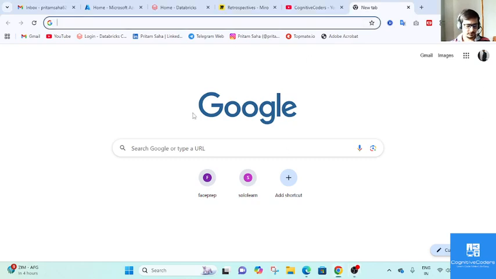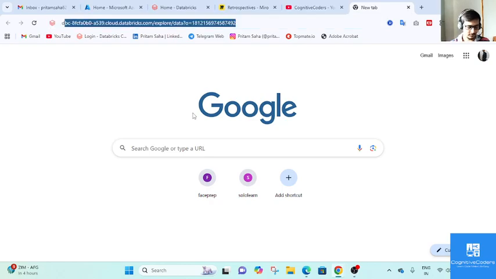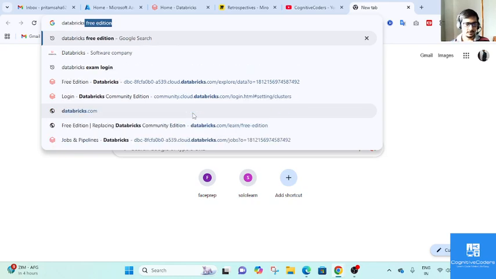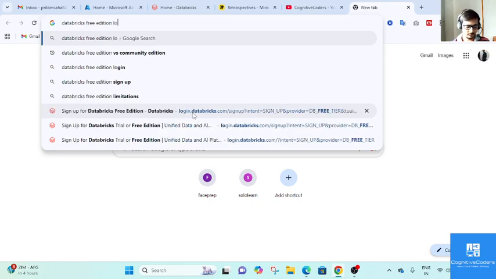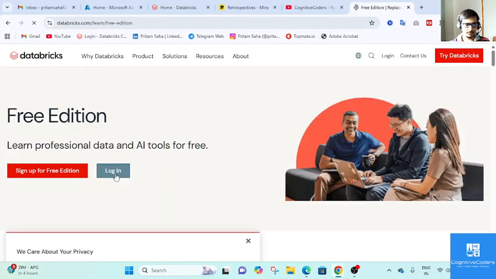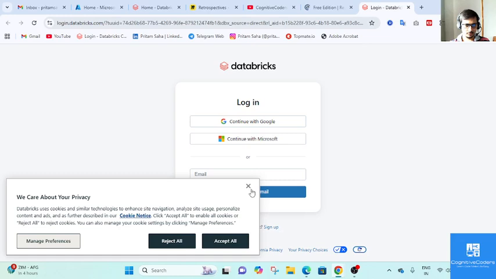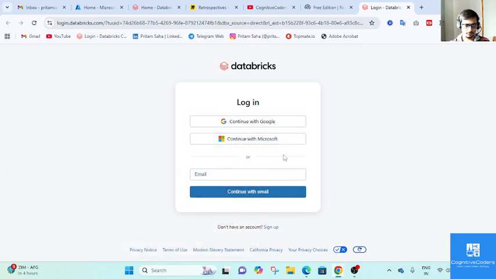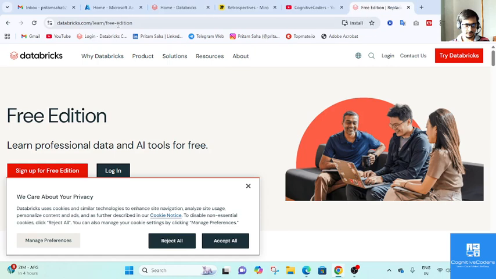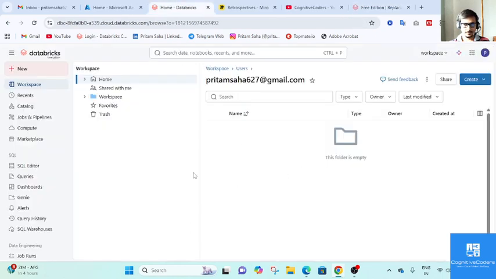So for the free edition, go to the Databricks free edition login URL. You can use your Google account to get into the Databricks free edition platform. I have already logged in using my account, that's why I'm here.